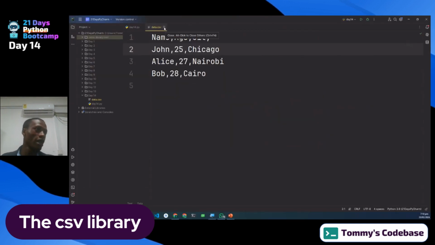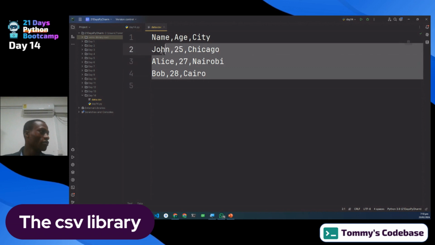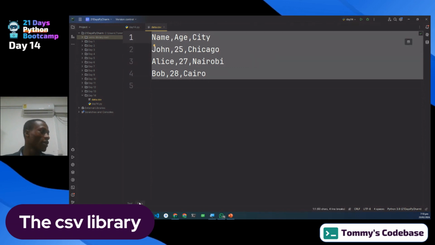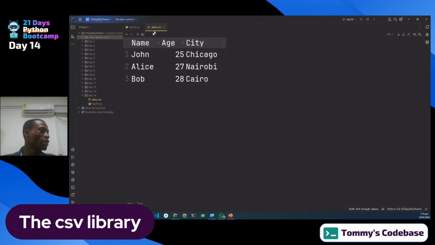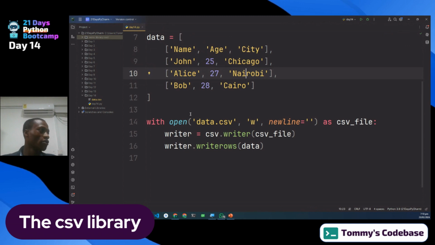So if you're using something like Google Sheets, what Google Sheets is doing for you behind the scenes is looking at all these commas, and like Python has done for me, converting each of them into a separate cell for you. Okay, let me check if there are any comments. No comments, so we are good to go. Let us continue. So this is how we write data into our file.